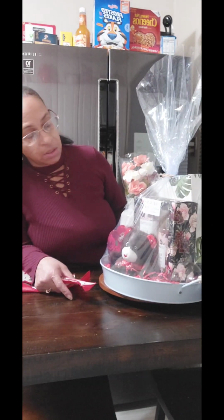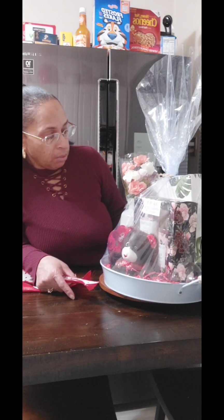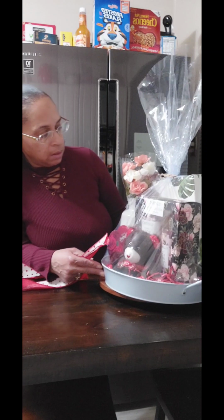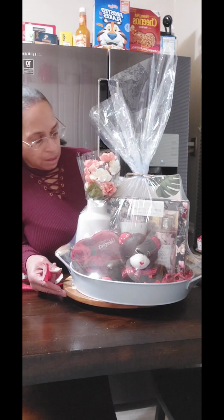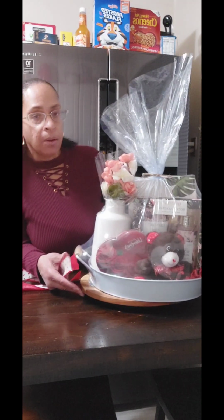This is another one of the baskets. I didn't want to use cellophane wrap, I just wanted to use shrink wrap. I didn't tape anything down in this basket either. But I wanted to shrink wrap this basket, so this is how it came out.